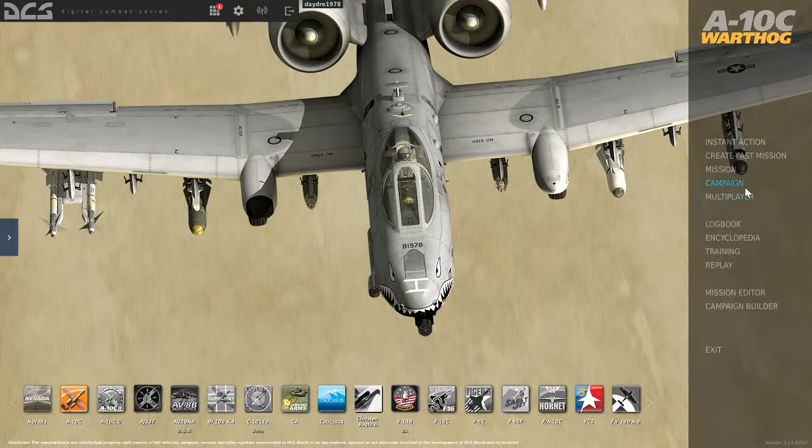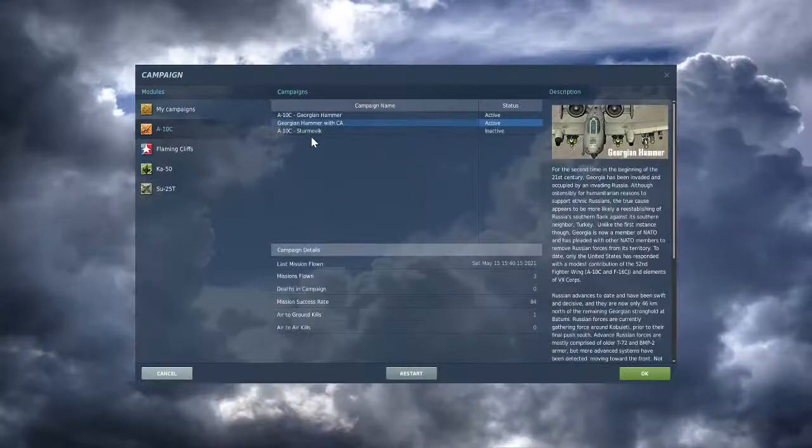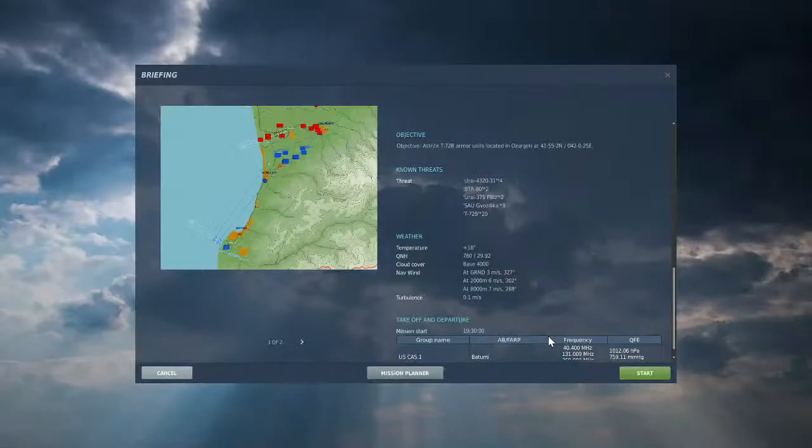All right, let's see what else we got going on here as far as the campaign is concerned. All right, Georgian Hammer. We have a mission success rate of only 84%, but that's because this thing penalizes you if you do not complete the mission and you take it. So there was one time I was flying, I didn't complete the mission. I escaped out, not because I was not going to complete the mission, but because of whatever. So the mission's flown, so I don't count that. So this is why this is my second mission, really, truly and honestly.